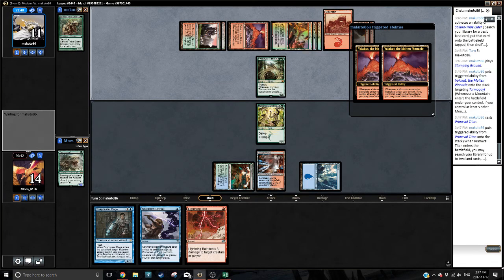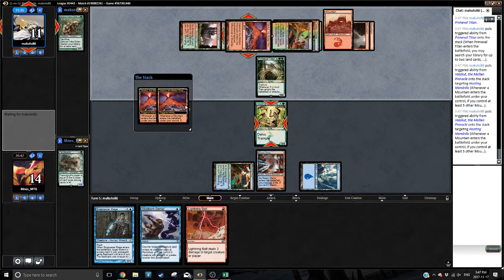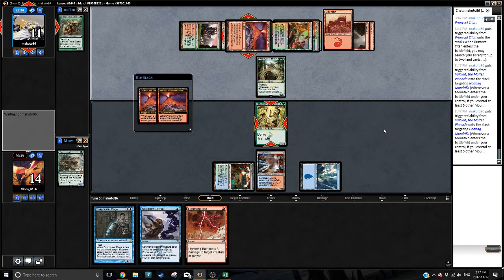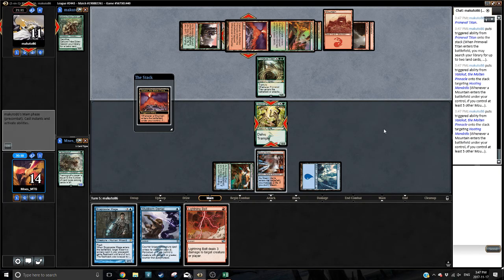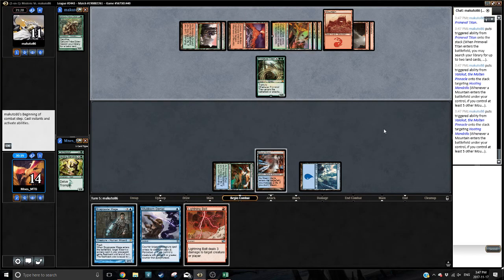So I wonder if you should just be more aggressive. Why did they get 2 mountains instead of a Valakut and a mountain? So Mandrills is dying here for sure. With that, I believe we're going to assume we're dead to the Prime Time. Bolt face, they go to 8. We can Snap Bolt, put them to 5. Really unlikely we win in that scenario.